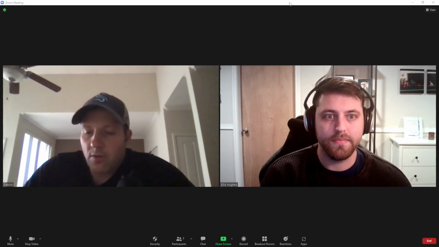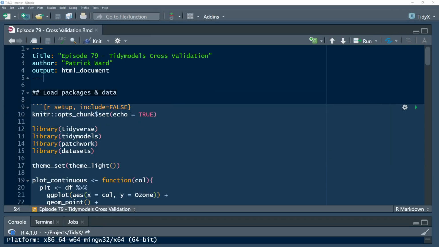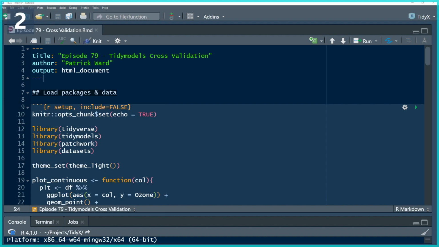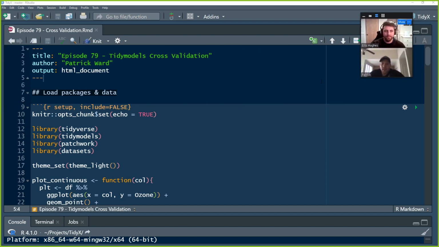Patrick, you want to tell them that while I share our screen? Yep. So we're going to go linear regression one more time here. This time, we're going to do our typical training and test split of the data. We're going to fit the model to cross-validation folds of the data, and we'll go through that. And then we're going to show how to collect the metrics.